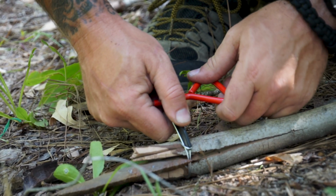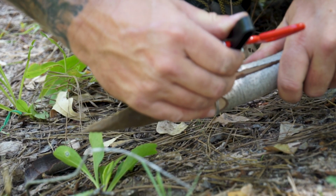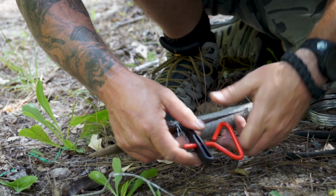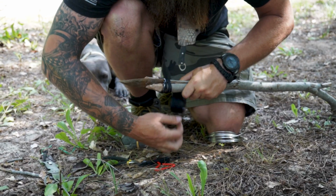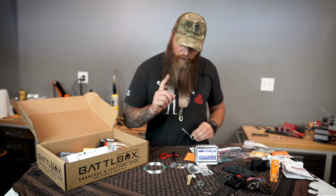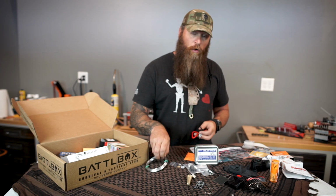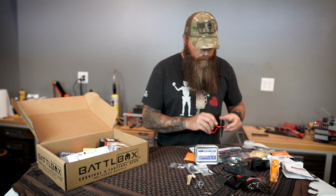So again, fixing hoses, fixing handles, working on a fence line, lashing 2 pieces of wood together to help you make shelter. All sorts of uses for this Haywire clamper tool, and it works really, really good. Starving stick. So that's the second and final item in the advanced box, the Haywire clamper. Stronghold Haywire clamper, because it does hold strong.